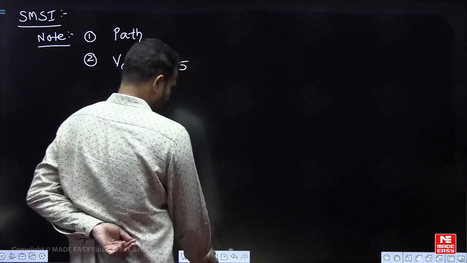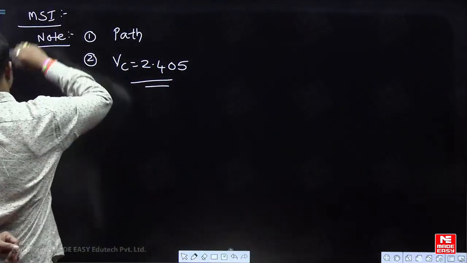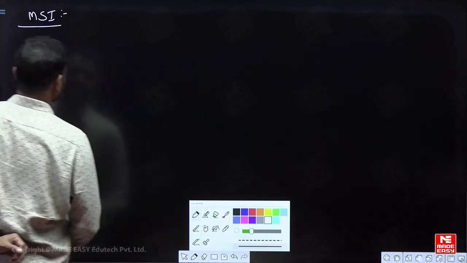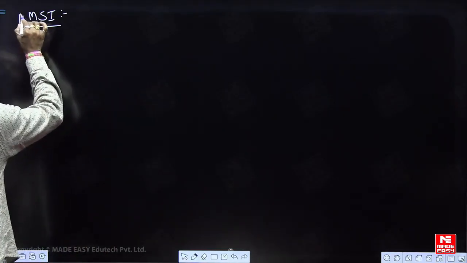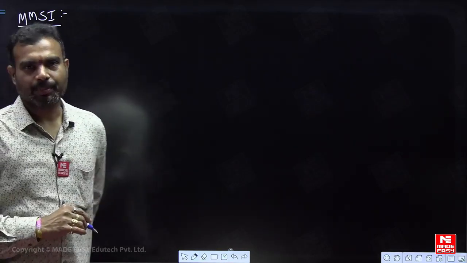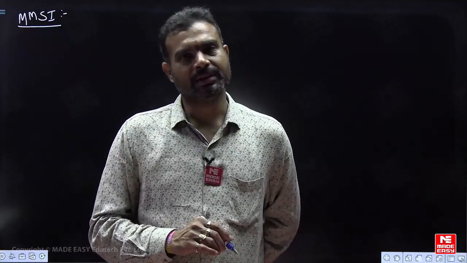So right now I will discuss the MMSI fibers. MMSI fiber stands for multimode step index fiber. So today's class starts from this topic. Yesterday's class we stopped at SMSI fiber, and I explained to you clearly about the diagram also, and we saw all the concepts in SMSI fiber. So now we start with the MMSI. The note for that I also explained to you. Today's starting class is the same topic only.